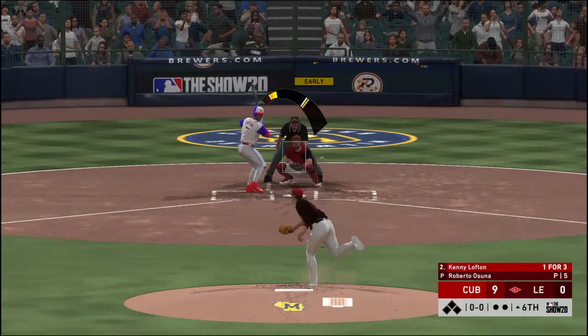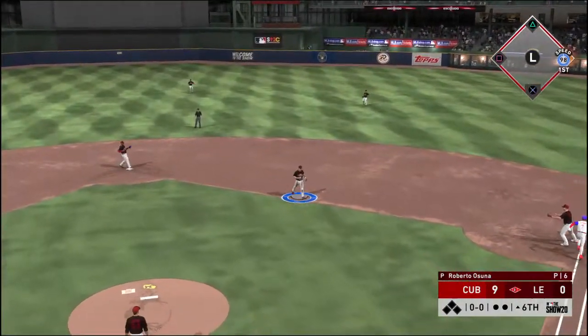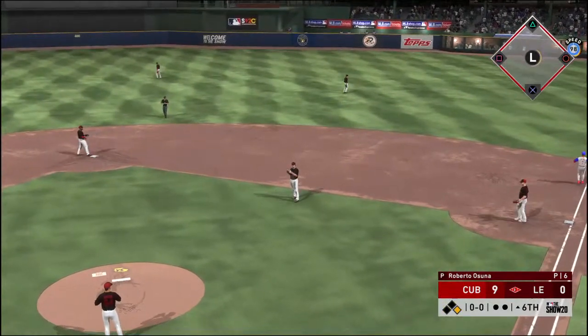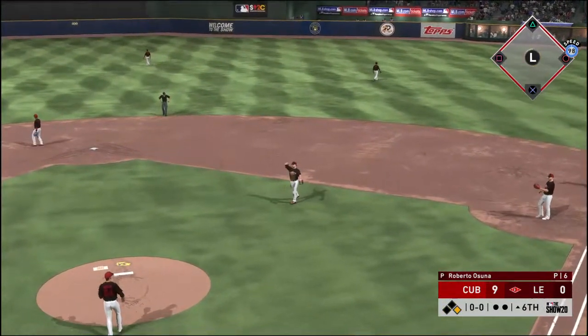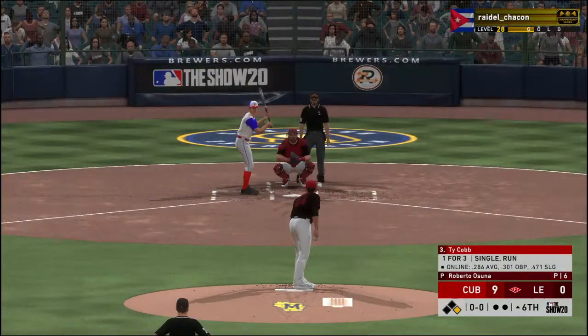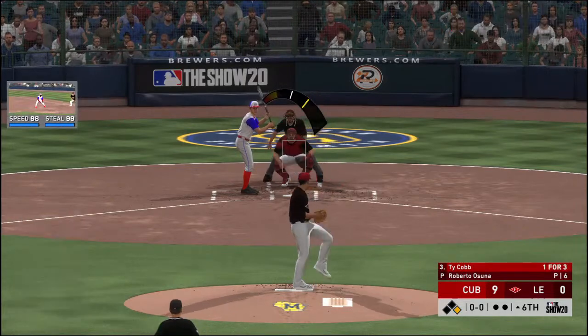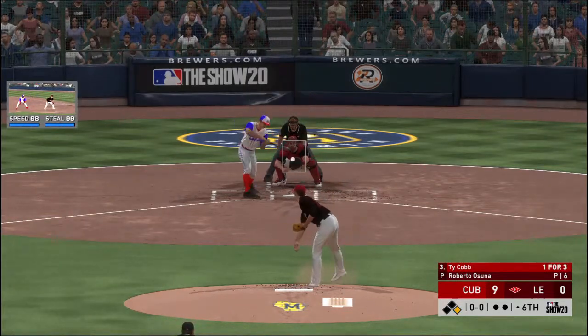In now, Kenny Lofton. Late square, and this is popped up. And he'll just put it in his pocket. It's an infield single. Now batting, the left fielder. Into the box, Ty Cobb.